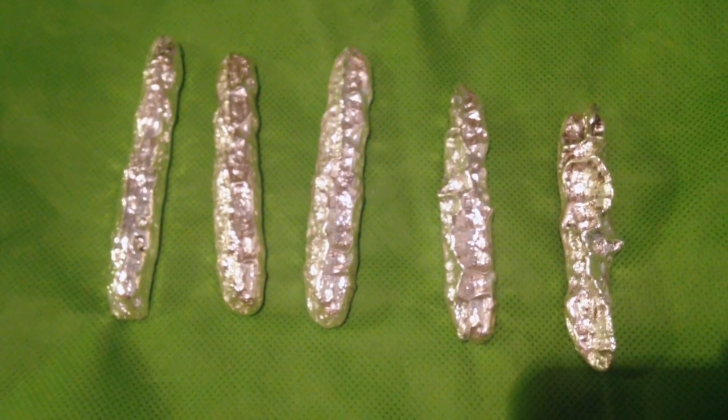Anyway, I wanted to mention that I'm going to keep pouring in the same exact mold and just see what happens. It's getting harder and harder to get them out. This one was very hard to get out of the mold. I had to use a screwdriver to pry it out, and I was afraid that some of the silver would stay in there. I wanted to make a very limited amount of these. Maybe I'll do another 5 just like this, starting with a new mold if the 6th one doesn't work out, or somewhere down the line if the 6th, 7th or 8th don't work out. I wanted to go on an even number, either 5 or 10. I just think these are kind of cool. Now I have 5, like a group.